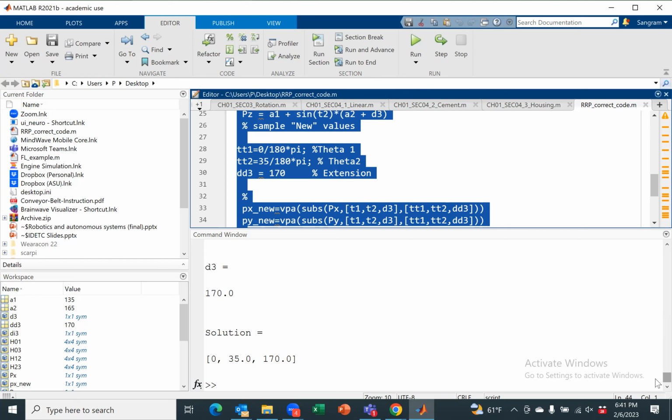But if you have a 6 degree of freedom robot problem, forward kinematics, no problem. Inverse kinematics, you have to split the last 3 and first 3. Everyone understood this? Because finally you only have 3 equations, px, py, pz. You cannot solve 4 or 5 unknowns. Everyone understood this?